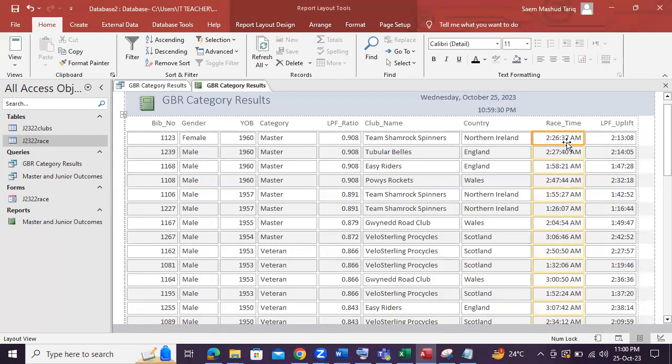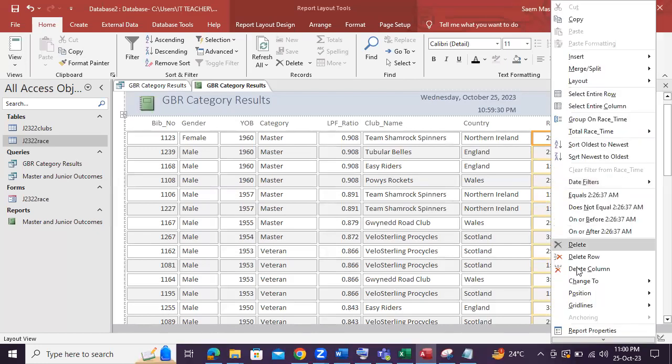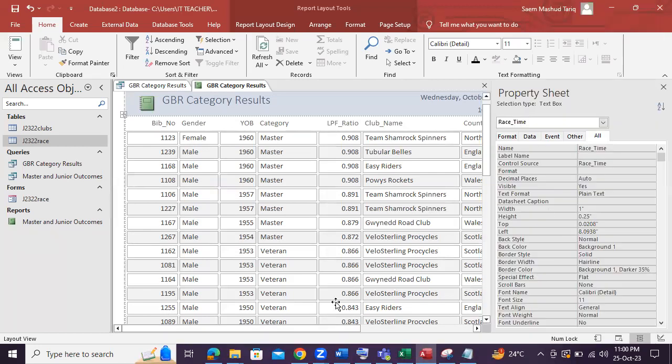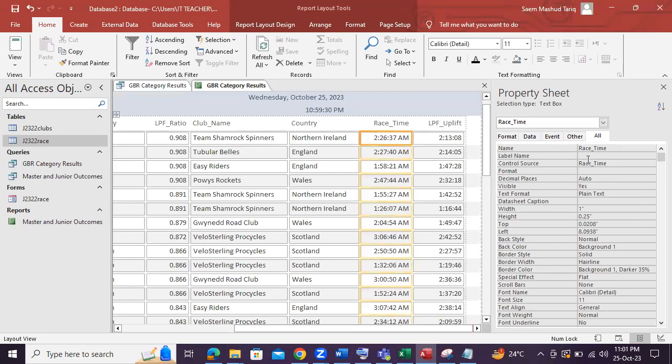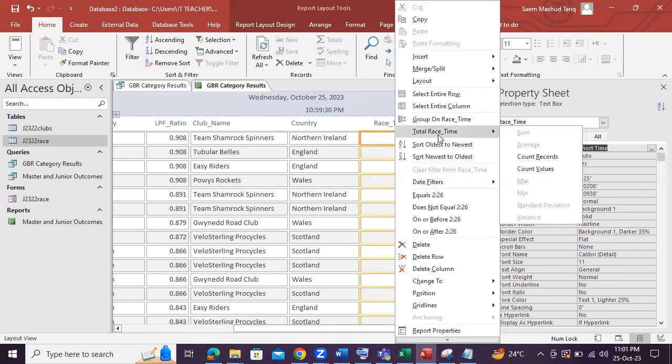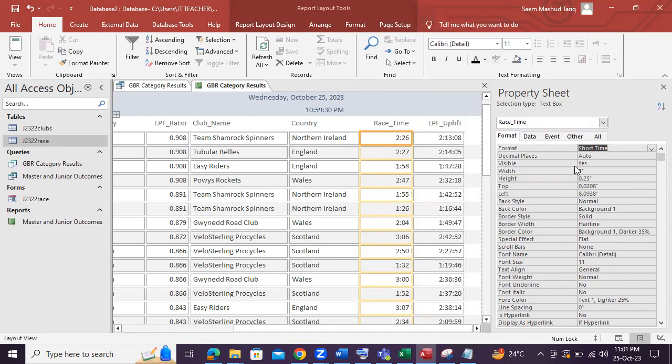The race time is not appearing right. It should not be like this. We have to change it. So hold on. Let me go to the properties, because it should not appear like this because we cannot calculate this. It can't be like this. So we need to change the format of this. So we'll just make it this way. And now actually I can calculate, not the minimum again. Okay. Visible auto.